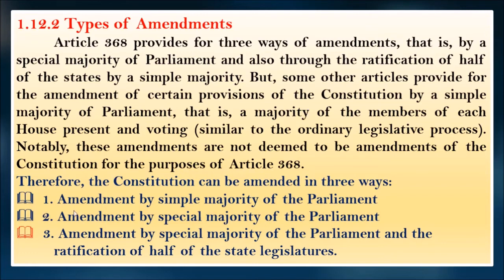Amendment by simple majority of the parliament. So changes can be brought out by simple majority of the parliament, and amendment by special majority of the parliament. Third one is amendment by special majority of the parliament and the ratification of half of the state legislatures also. Some main characters can be taken while discussing the changes of the constitution. Okay.